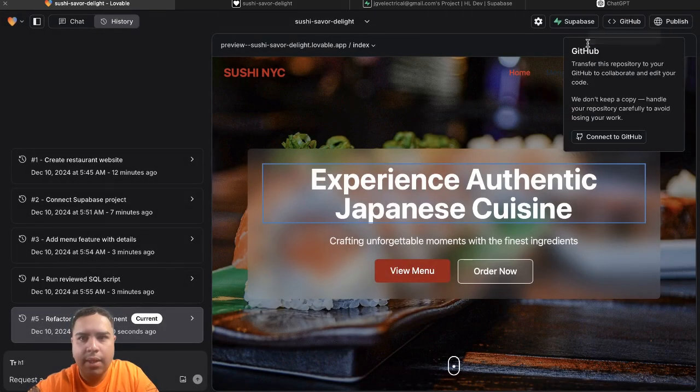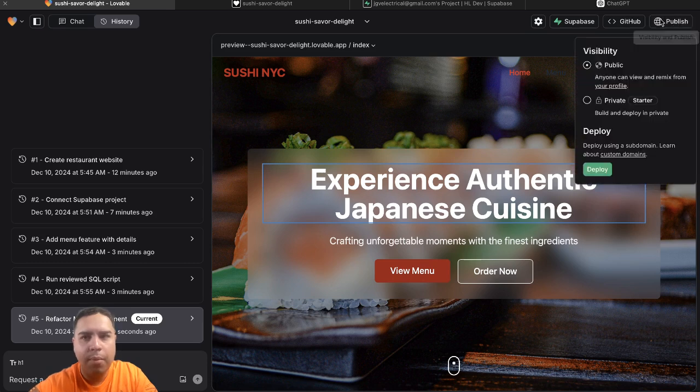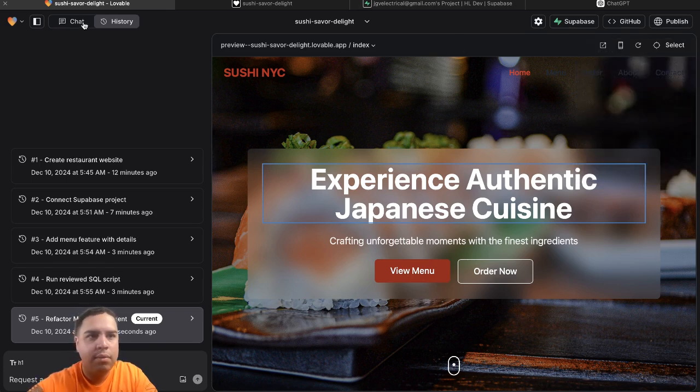And lastly, this is your Git connection. When you connect to GitHub, you can send your projects back to GitHub. They're working on an integration that will allow you to pull projects from GitHub. And that will be really amazing because you can use any open source project as a starting point. I'm definitely looking forward to that. Lastly, when you're ready to publish, you can publish your project. You can deploy it using their Netlify integration.